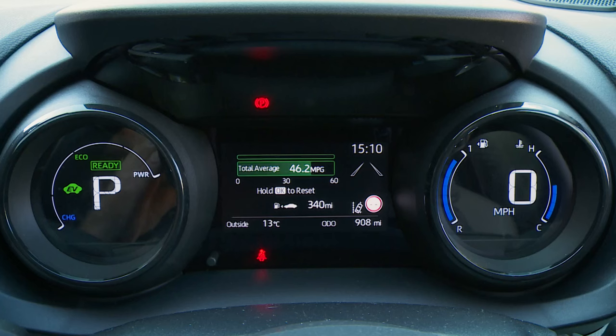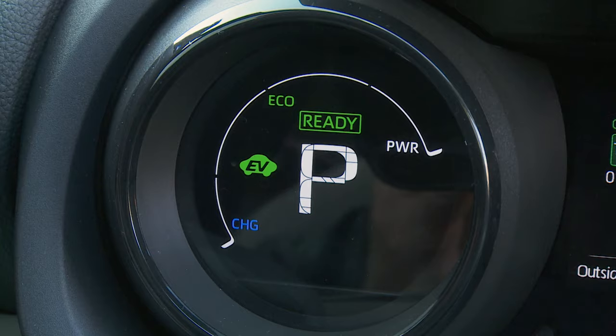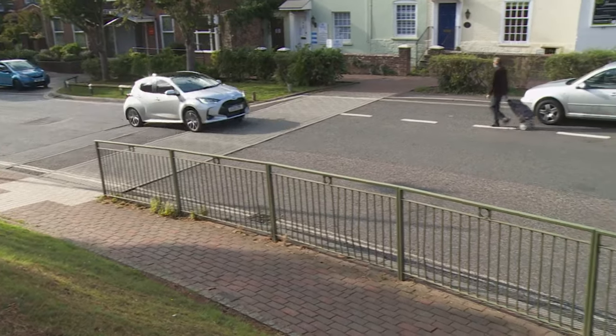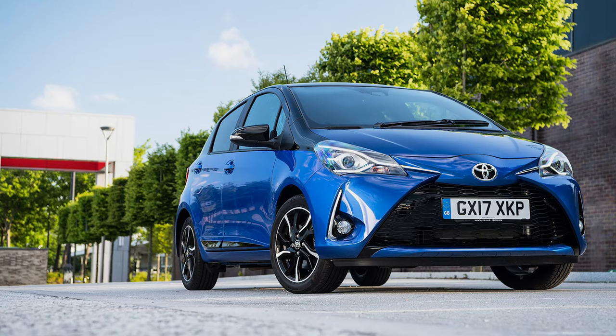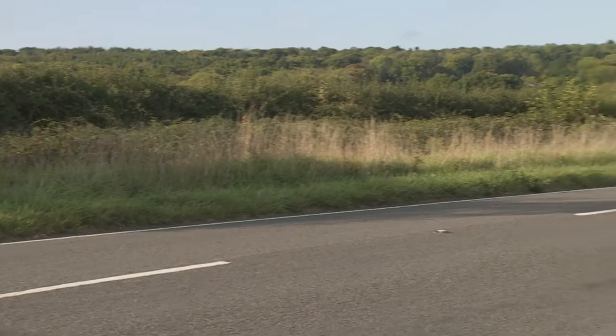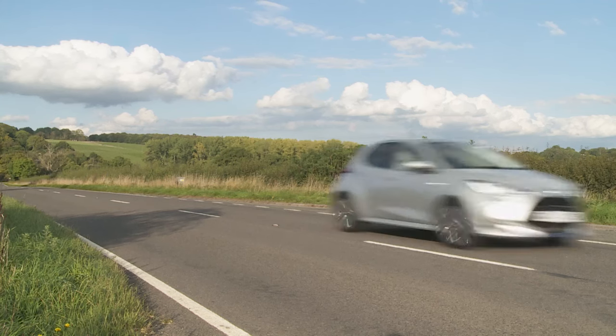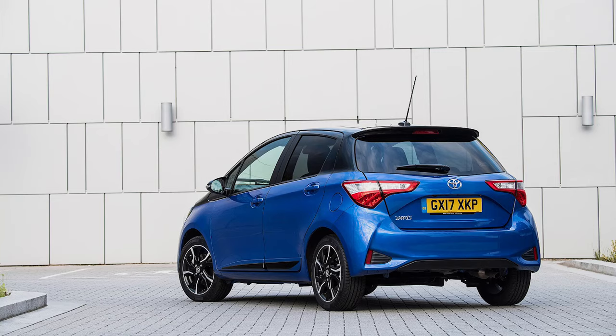Those of a frugal frame of mind will want to try to get as close as possible to replicating the official figures, staying in the blue charge and green eco zones as often as possible. Toyota ambitiously reckons that its self-charging hybrid engines are capable of covering up to 80% of a typical daily commute under electric power alone — up from 50% claimed for the previous generation model. There is an available EV button which can apparently engage electric-only motion at up to 80 mph, but in reality the batteries are hardly ever charged up enough to use it, and even when you can, it will only last around four miles.